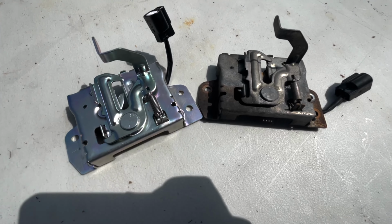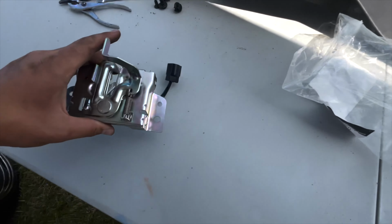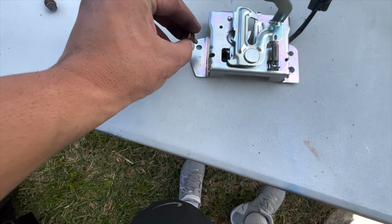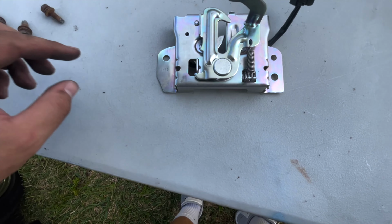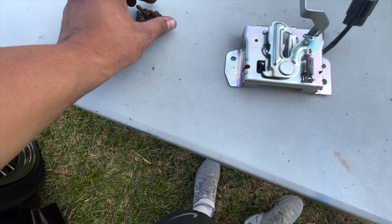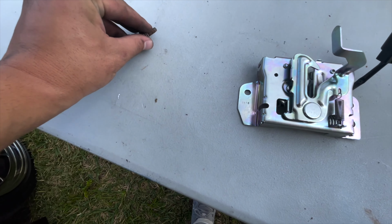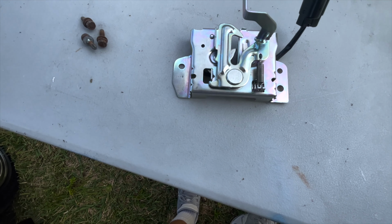Look at that difference. Look at the freaking shine on this. So no, the answer is no. We will not be putting these on because that looks absolutely janky and stupid. So we're gonna go ahead and get brand new hardware. We're gonna take these to the store, get 3 replacements and whatever else I find that needs to be replaced.